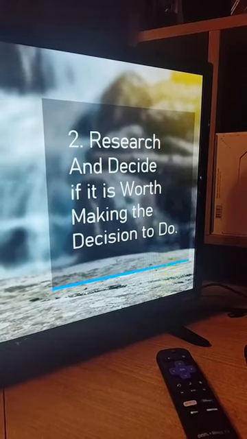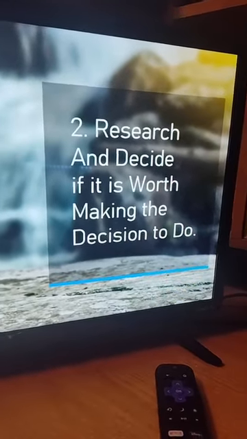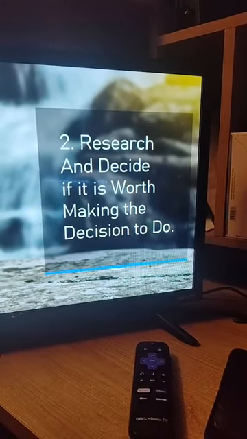The next area is fundamental: researching and deciding if it's worth making that decision to do or not to do. This is where my scenario of the 4 colors comes in. It lets me know to give myself a moment, number one, to think it through. Free will is really not free. It's priceless. It's a commodity that if you use it the wrong way, you'll lose it. If you take the time to genuinely sit back and analyze why you're going to make that decision, through research, data, how it makes you feel, and the importance and value of the outcome to you, that will help you conclude with the awareness of what decision you're going to be okay with making.